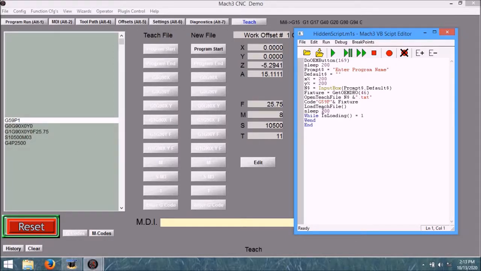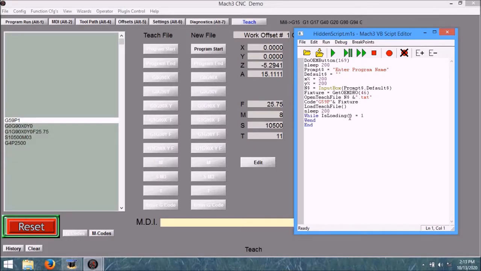Then we're going to sleep for, again, 200 milliseconds. This isn't really necessary here, but if you're doing an X or Y move in scripting and you want to make sure the axis gets to its location before something else happens, we put in a while. This is while IsLoading equals 1. At some point as we're writing script we might have a program that's really long and takes some time to load.